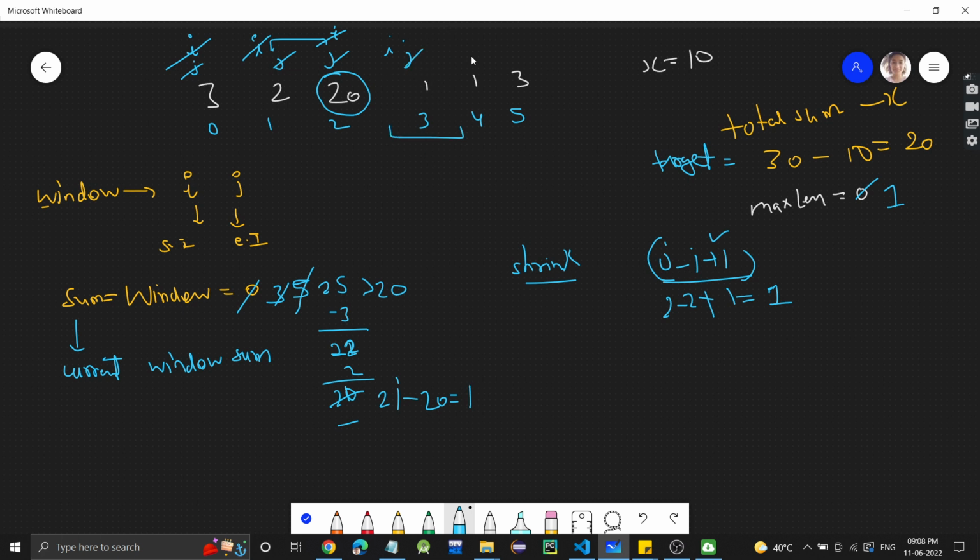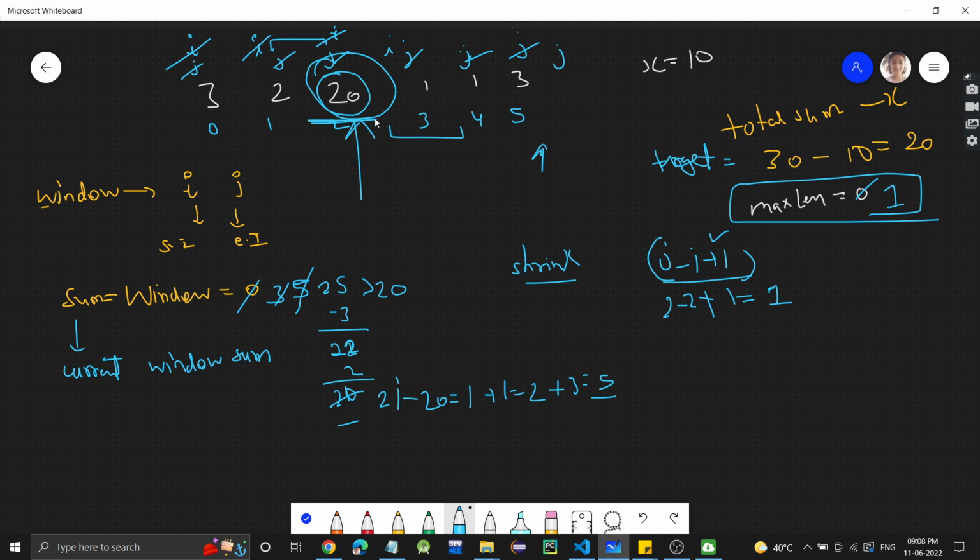So j will go ahead. 1 plus 1 will become 2. Then j will go ahead. This 2 is less than 20, right? So we are moving forward. 2 plus 3 will become 5. And j goes ahead. Whenever j reaches the end, we have traversed the array. So we'll stop. And we found only one subarray which has sum 20, and its length is 1.